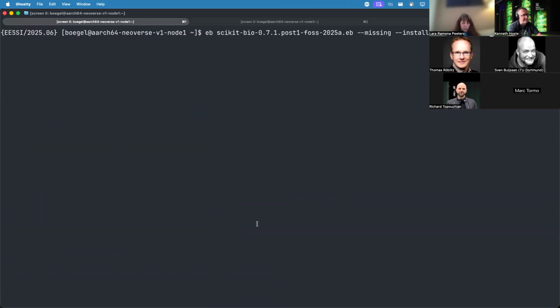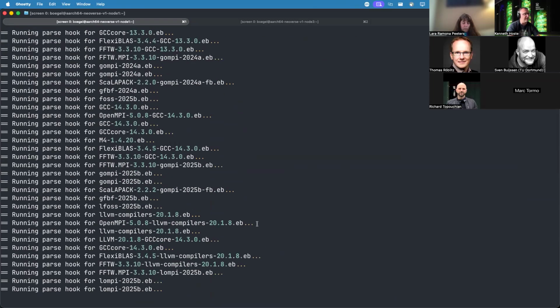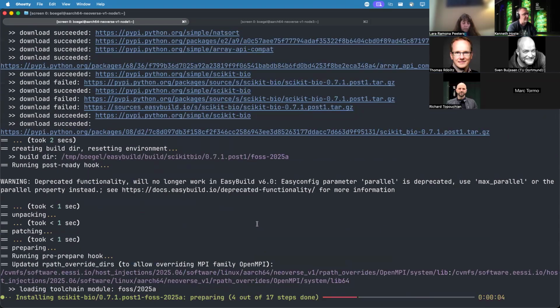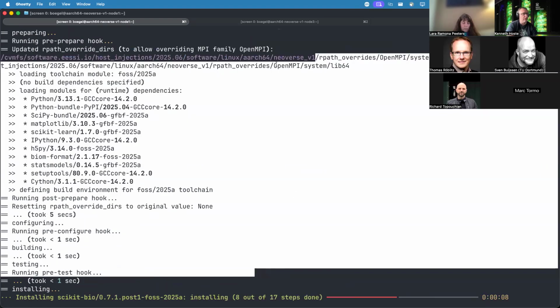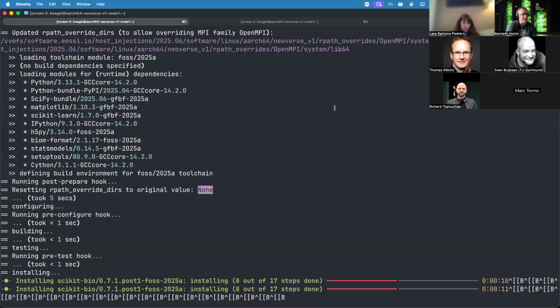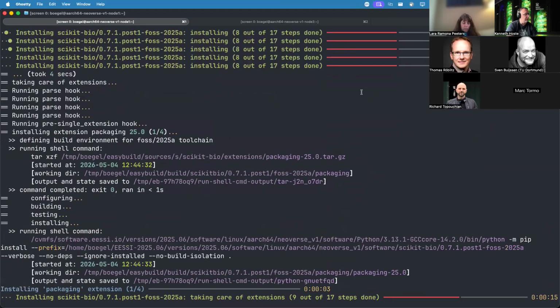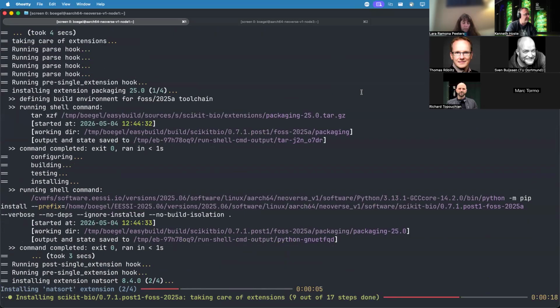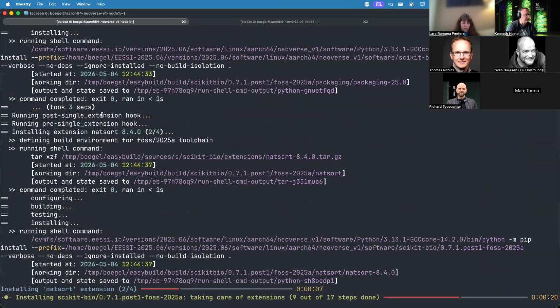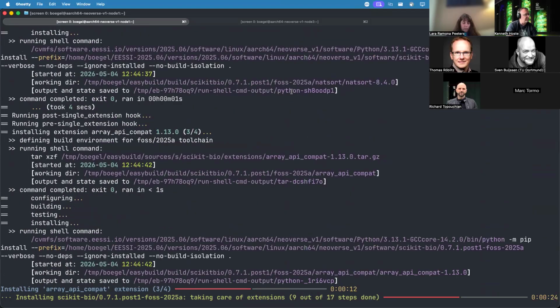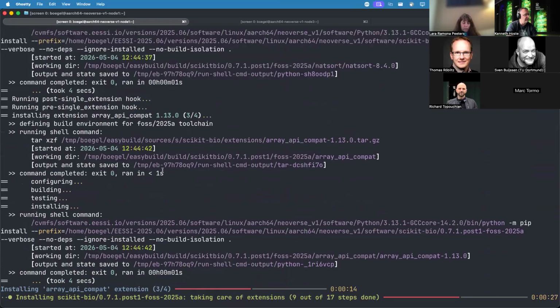But what we want to do is do a test installation, essentially in our home directory. So it's going to reuse everything that it finds from EasyBuild, and it's going to do a local test installation of Scikit-Bio. And at least this will tell us that it works on the ARM Neoverse V1 architecture here, if this finishes. This is going to take 2 or 3 minutes, because especially the testing step of this takes a little while. But you'll see it's running through the different extensions that are required for Scikit-Bio. It will get to Scikit-Bio itself in a bit here.